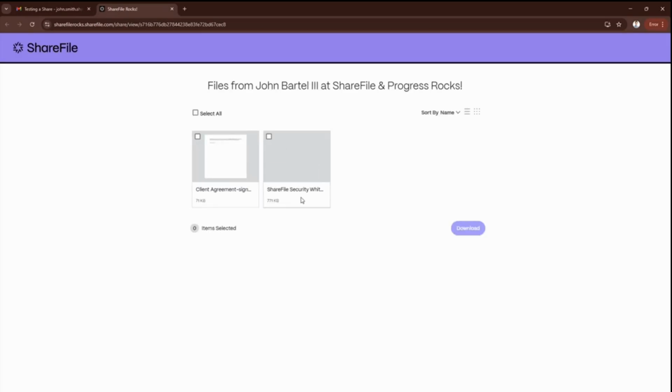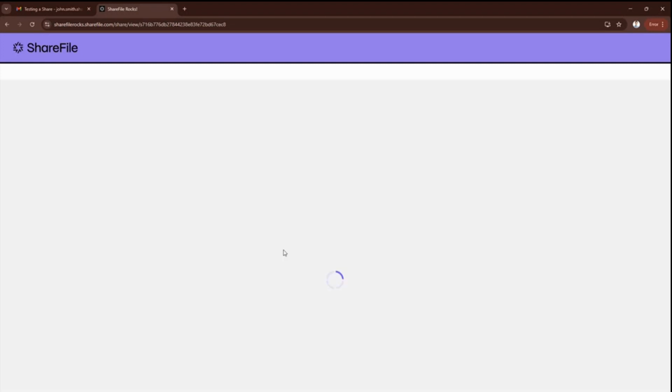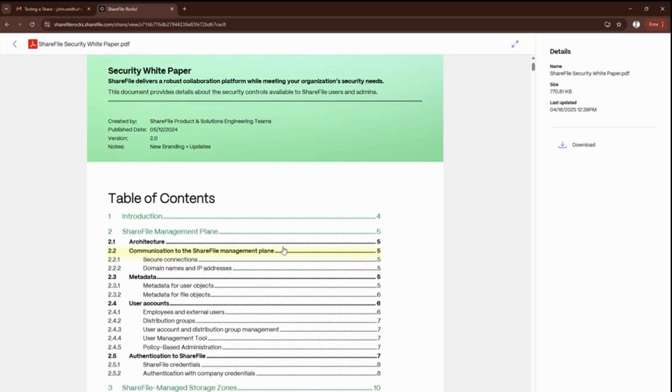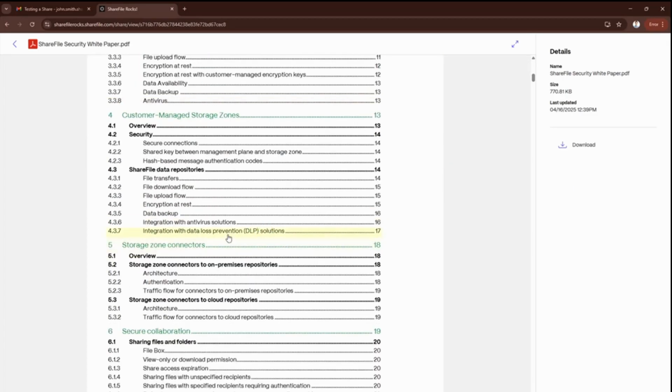Now, one step that you may say I missed, because I did require it to sign in. I was already logged in with this client account, but if they weren't logged in, it would ask them to authenticate if they're already a client. Or to my point earlier, if John Doe wasn't already a client, it would first step them through creating their client account before they can access the files. Then I could select and download the files locally, or if I just wanted to preview, like this is our security white paper, I could simply look at the content and I'm good to go.